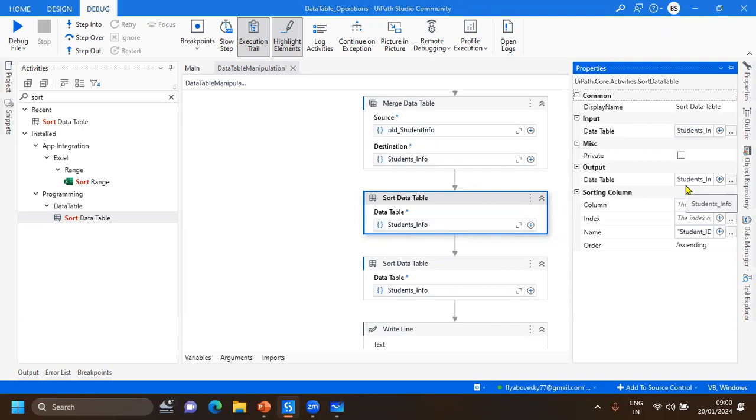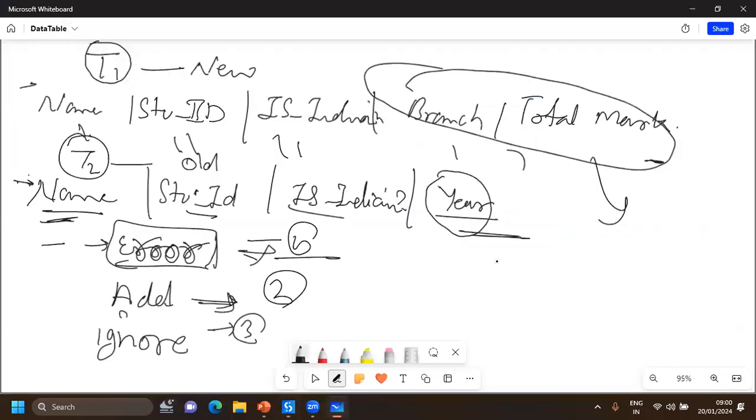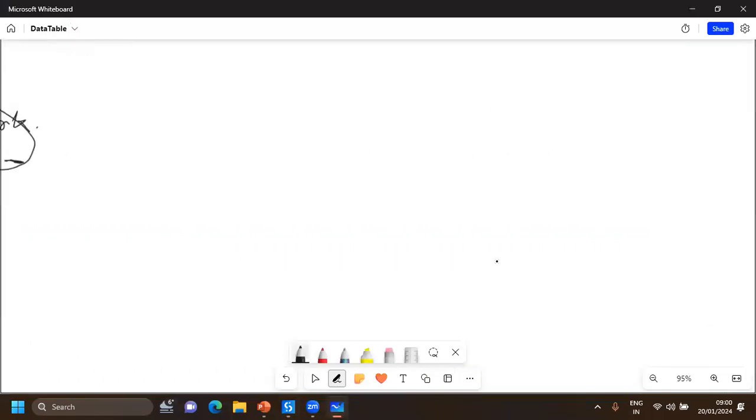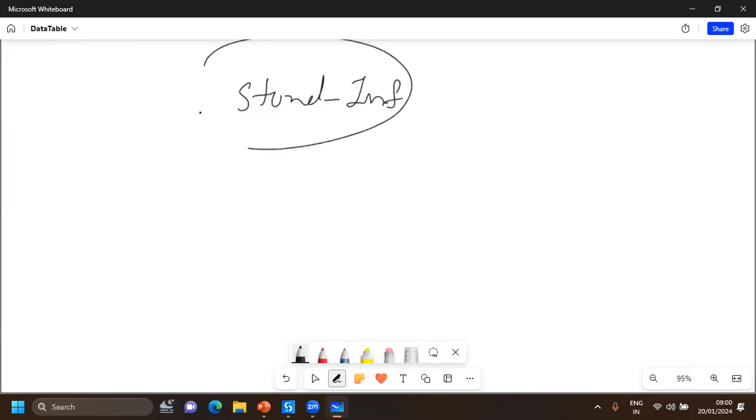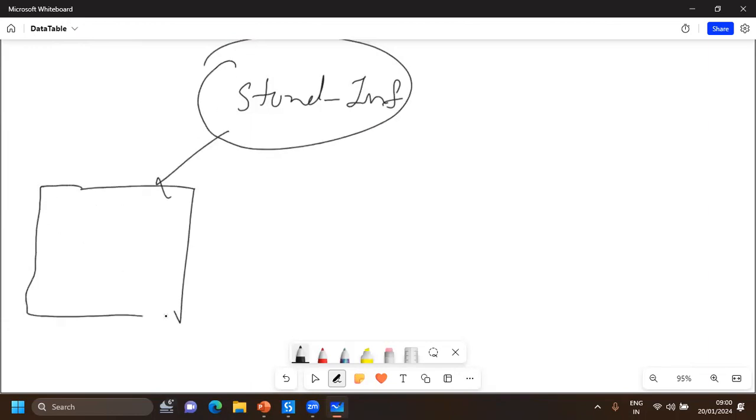Okay. So see, whenever you overwrite something, right? What I actually did is, I have a data table. Suppose I have a data table over here. So when you say student info, what will happen? This variable creates a section for itself in memory, a table in memory.